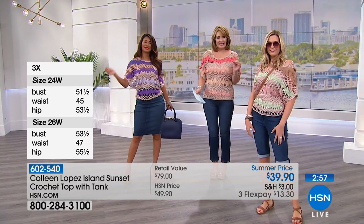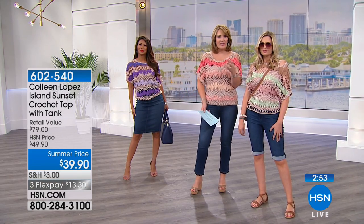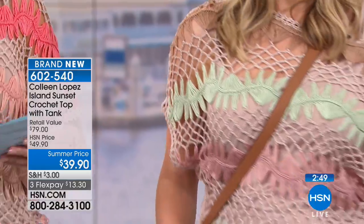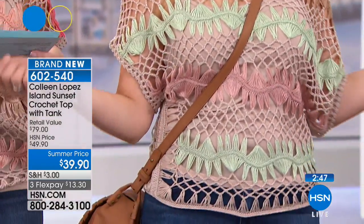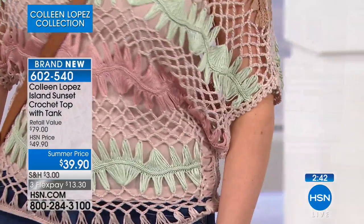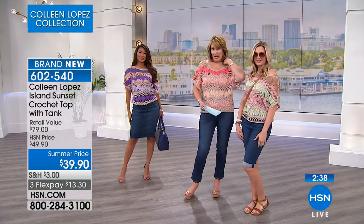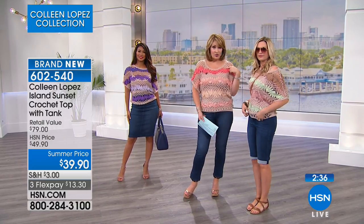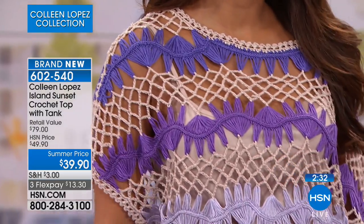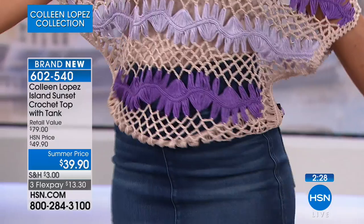It's really light. It's not a heavy crochet. Sometimes crochet could have a tendency to be denser. This is not. It's like air when you have it on your body. It's so, so soft. So whether you're going with the natural that Christy has on, and you slipped it off one shoulder, it's cute that way too. You can let your little cami strap show. You do a nude bra with this, and it just disappears, which is great. So there you can see, there's the purple.